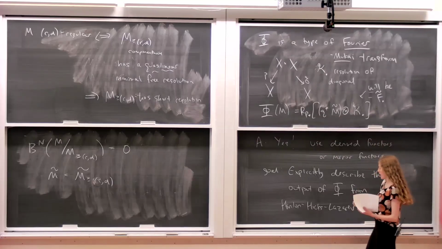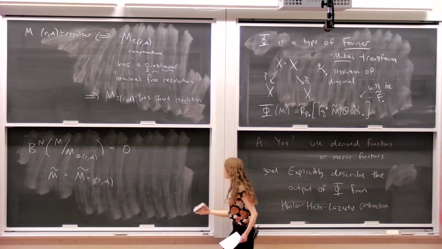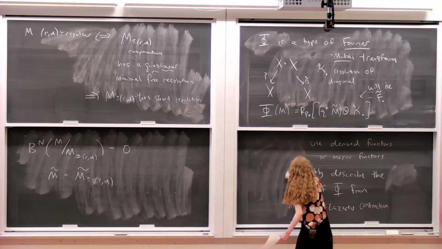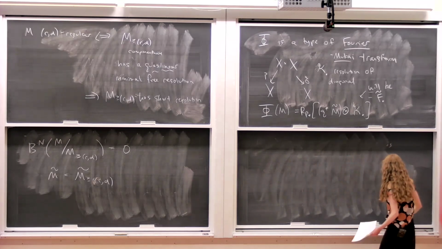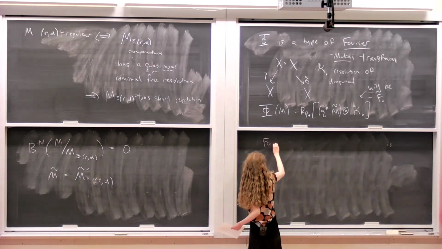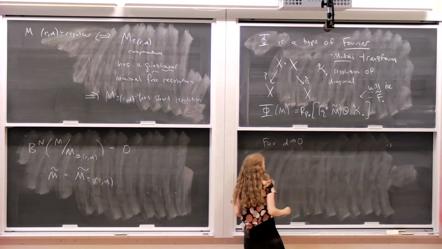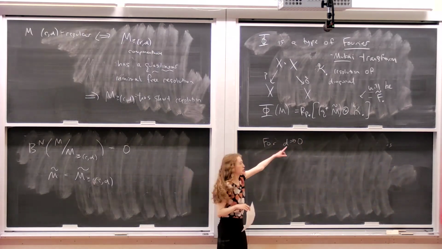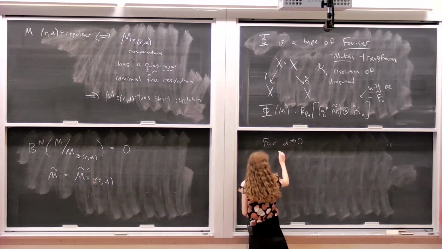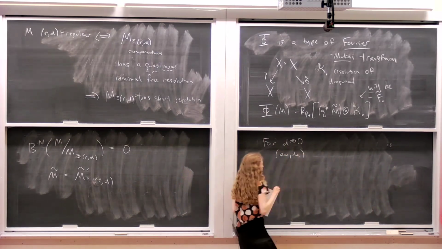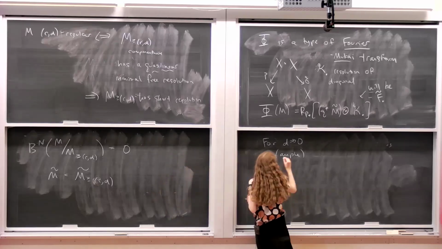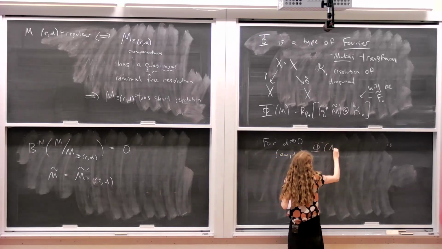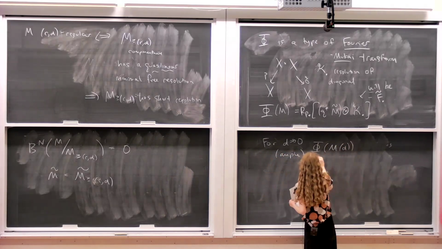And the notable observation here is that for sufficiently high D, and by this I mean sufficiently ample D. So pick some ample divisor and then take a high enough power of that. Phi of M twisted by D will have the same length as K.